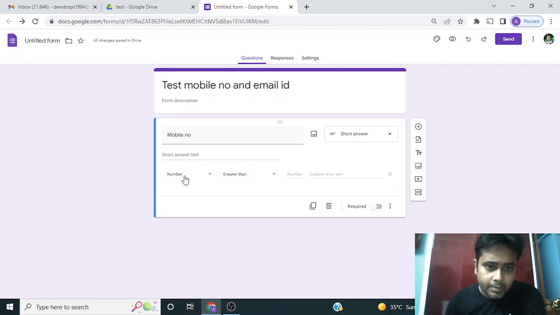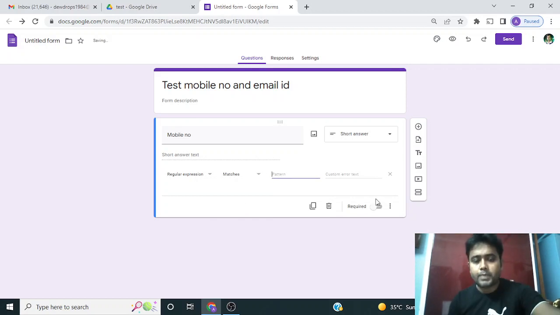Here you see number, greater than, these things are there. So in number, here you choose regular expression. Here you choose matches.